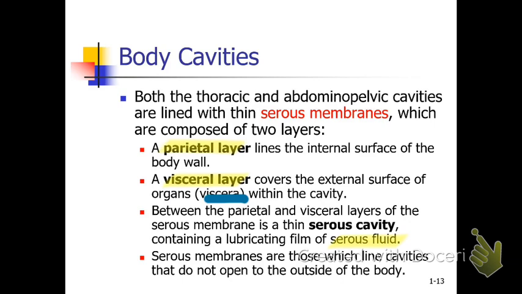And another thing that you need to understand is that these serous membranes do not open to the outside world. They do not have any access to outside of the body. It is not possible for you to touch or reach any of your serous membranes. They can only be accessed through surgical, moving into the body through surgery, breaking through layers of the body.